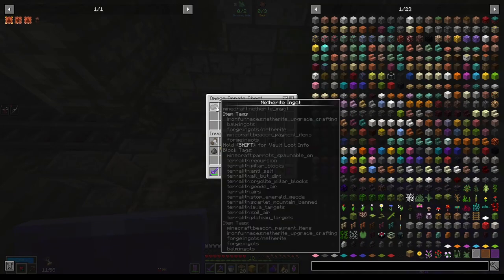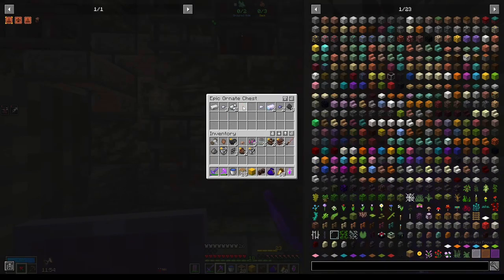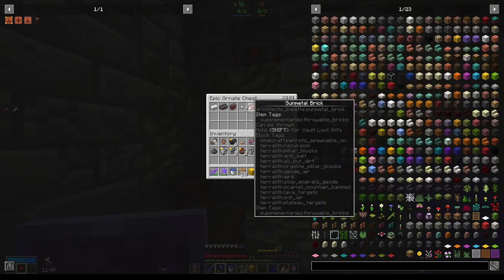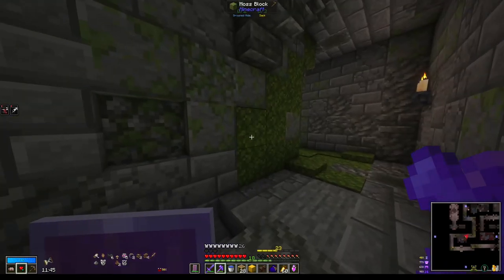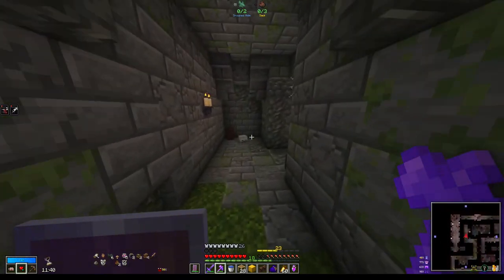Okay. I don't need you. I need you. I'll take Vault Gear too, just in case. I don't want to lose all my gear right now though. I just need one more. I do not want. I just need some more. Just need some more.